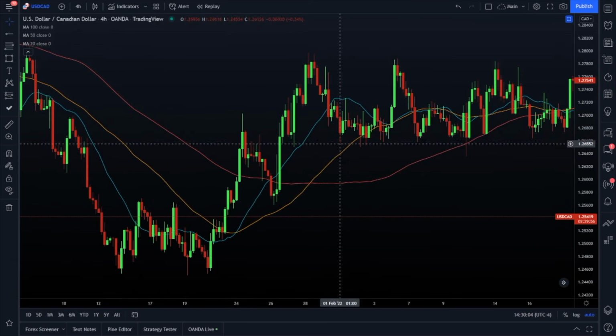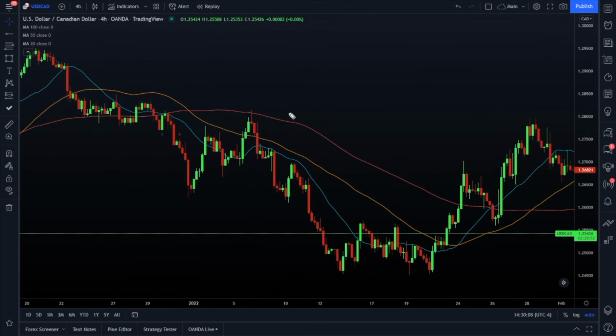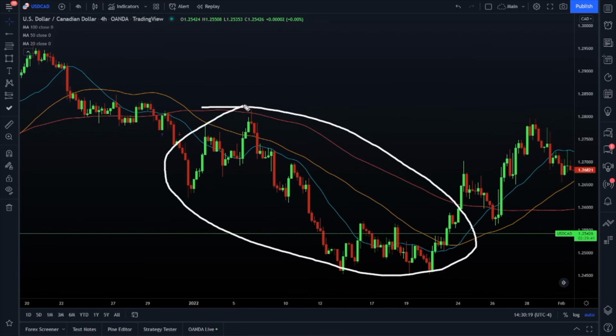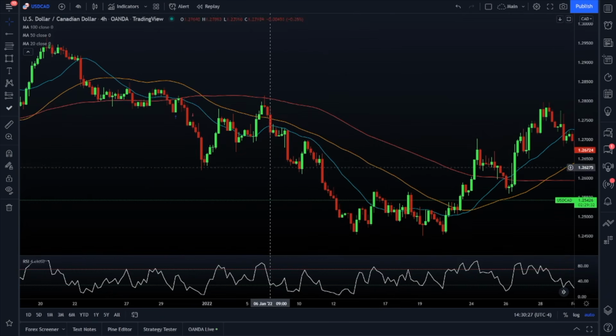And what you'll notice is that when the market starts to agree, or all three moving averages start to point in the same direction, that can be a powerful indication as to the trend. So in this case, you can see we have a very strong downward trend. In this environment, you may take this into account and look only for sell trades. In fact, let's take a look at what we were printing before. We were talking about the RSI.